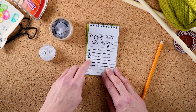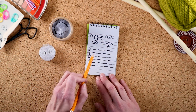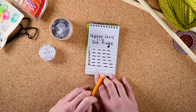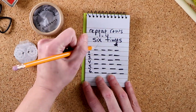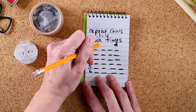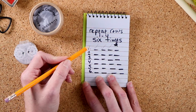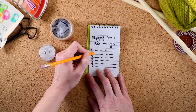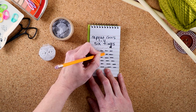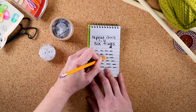So I tend to write out a simple instruction like this, and then I work across with check marks. So I repeat row 1, and then I mark it off. Then when I do row 2, mark it off, 3, and then 4 may be the increase or decrease row, and when I complete it, I check it off. And you're just working your way through after you knit every row to stay on track.